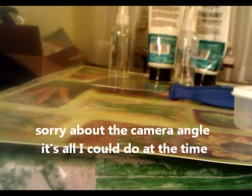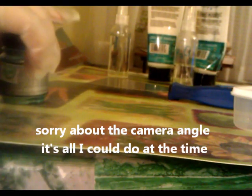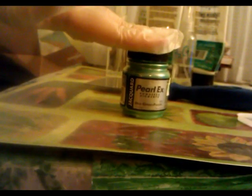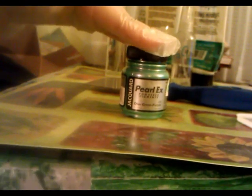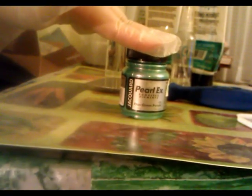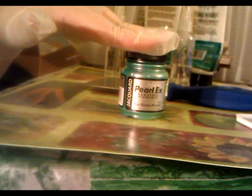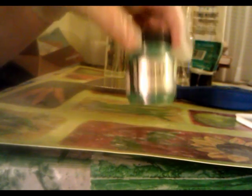This is just a video to document me attempting to make acrylic paint. It's supposed to be a simple process. Basically what you do is you get an artist-grade pigment such as Pearl X - mine I got at Hobby Lobby. I actually have a lot more pigments and micas because I do make my own makeup. I'm experimenting with this duo green-purple pigment first.